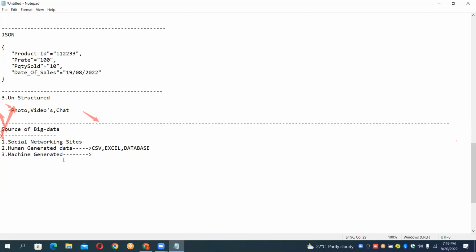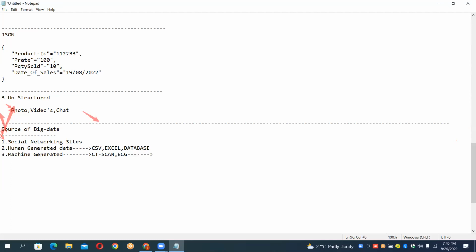I think we all know about the CT scan machine, which has become very famous in the COVID. And they have ECG machines, MRI. These are all the machines, and these machines also generate the data.